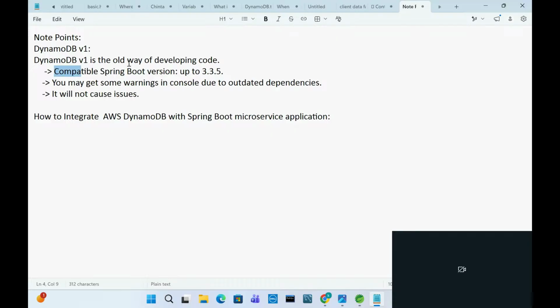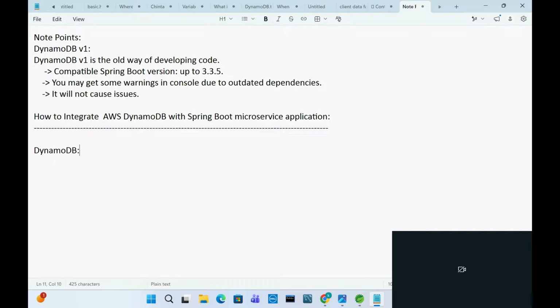It is compatible up to this one, but I want to use the same version, 3.3.5.